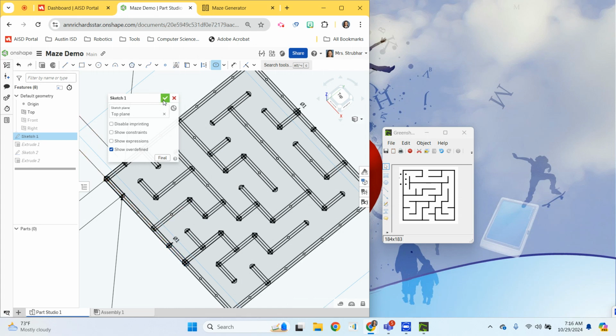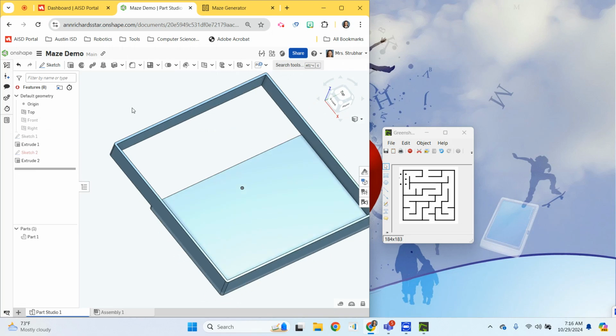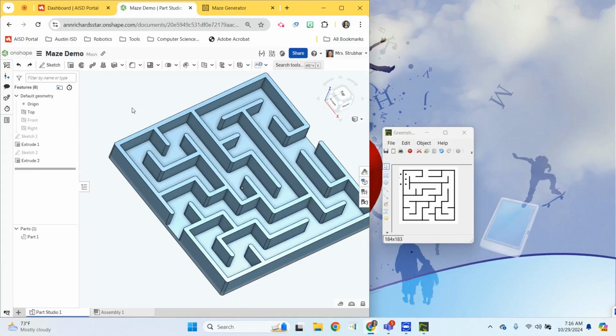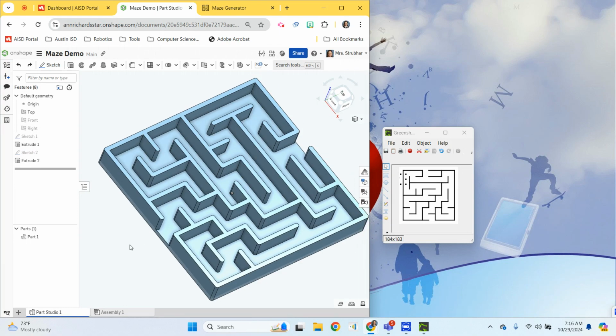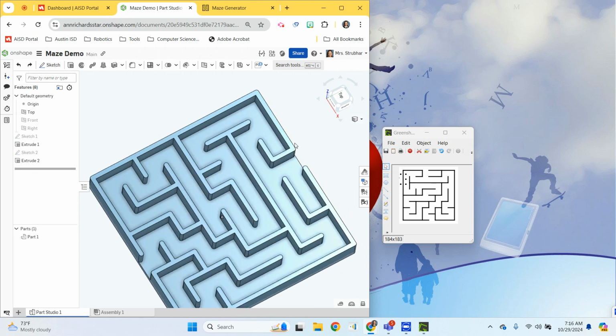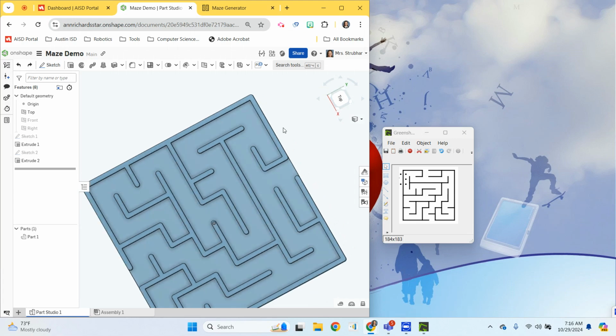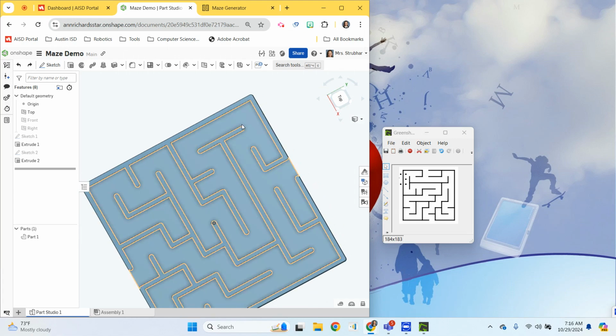Okay, let's make sure we didn't mess up anything. Oops, okay, it messed up some things because now it sees a closed shape, so let's try again. Okay, let's do that in another exercise, but the last thing I want to show you is if you're going to make this into a closed maze, you do need to put a hole somewhere in here. And let's just practice by putting a hole in the corner.